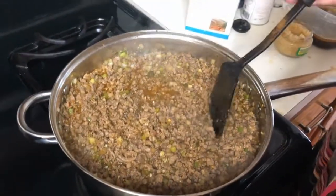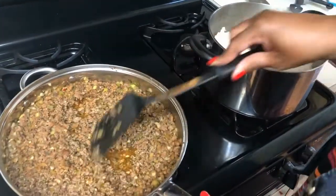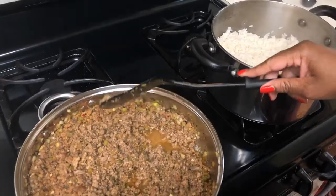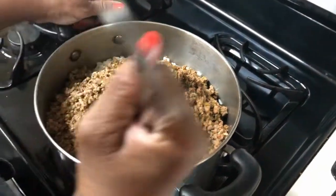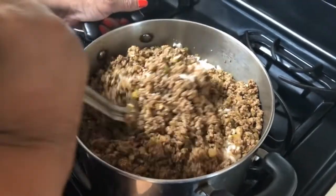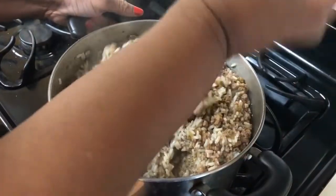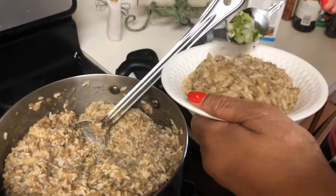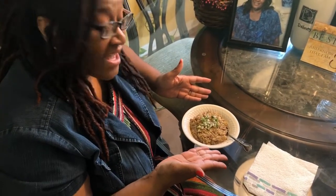After three to five minutes, you're going to pour your meat mixture into your already prepared rice. The rice I like to use is Zatarain's long grain rice, cooked according to the package. I'm going to pour the meat mixture in slowly and then mix it up well with a big spoon. Use both arms and really mix it in thoroughly — you don't want to get to the bottom of the pot and find rice that hasn't been blended in. You can put some fresh Creole seasoning vegetables on top as a garnish for a little color.